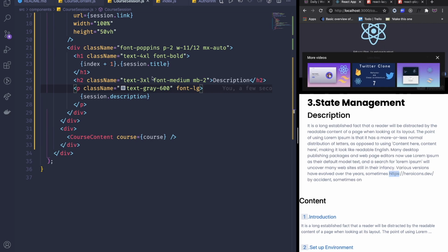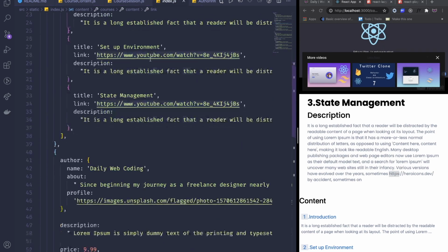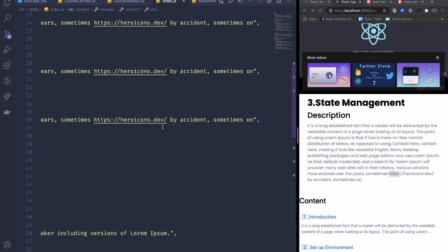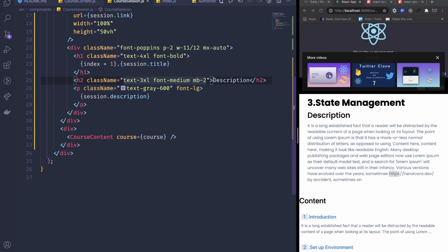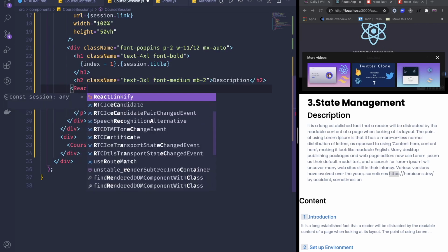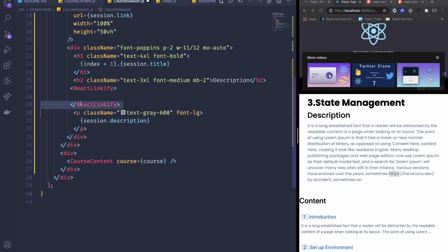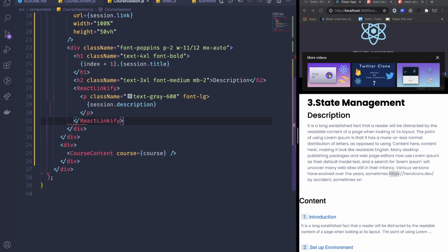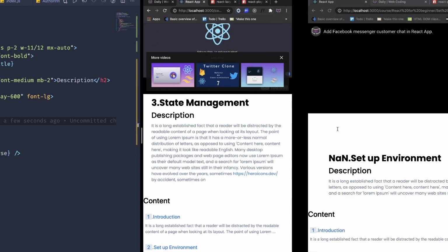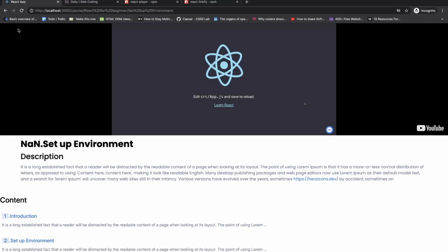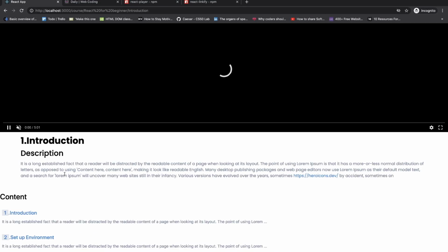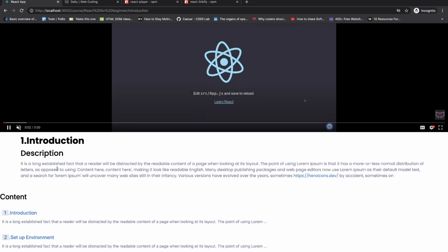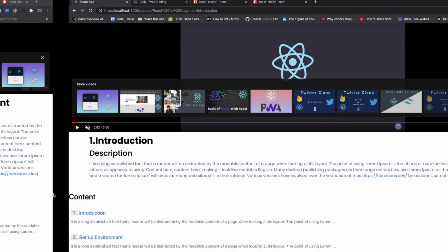So that's why we go back into the index right here. I think in the description we have a link right here, as you can see, but this link is not clickable. So that's why I'm using the React Linkify. So React Linkify right here. Now I just auto import it, and I just wrap this one. And now this one has become a clickable link. All right, great. We're done with this one, and as you can see right now, we go back and there we go. So that's nice. We need to work on the responsiveness for this one.